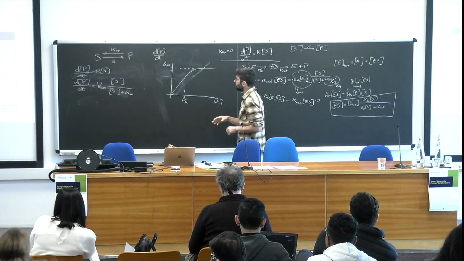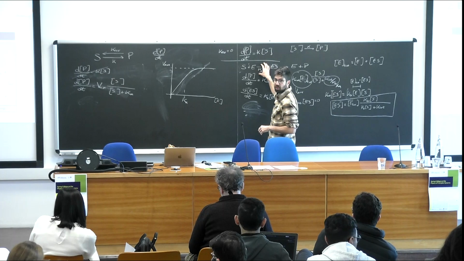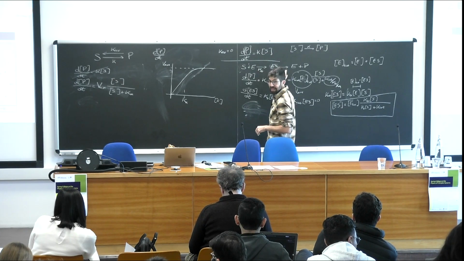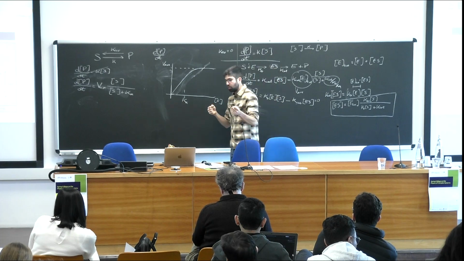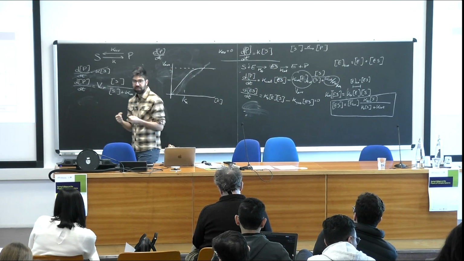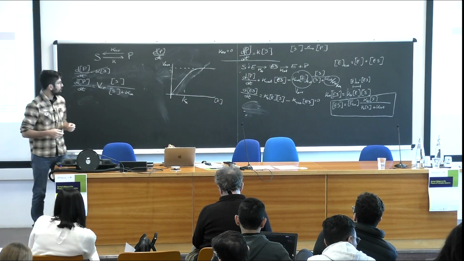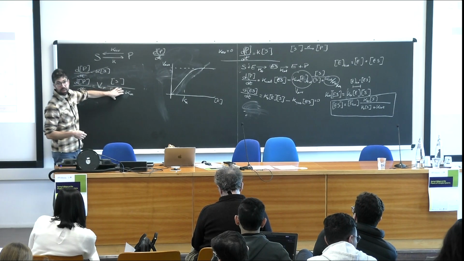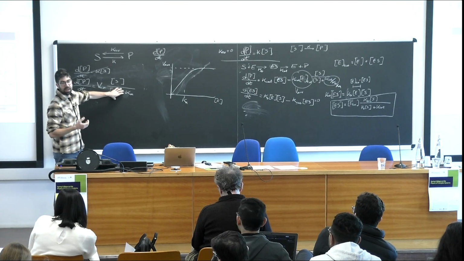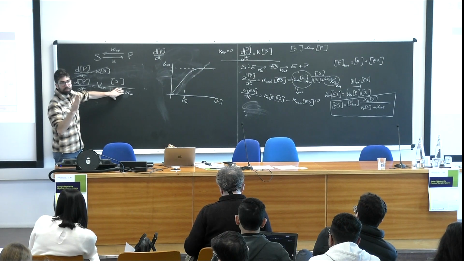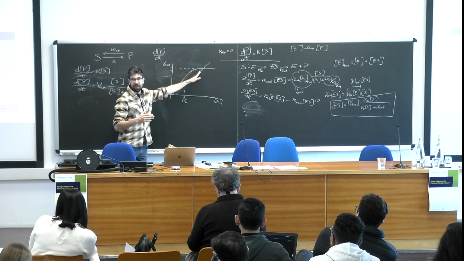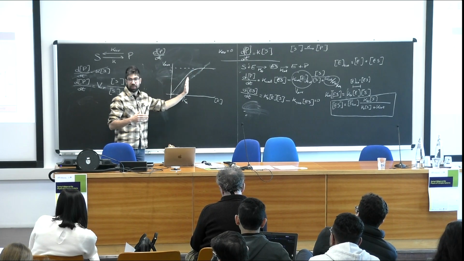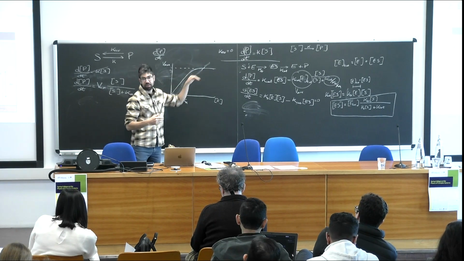Yes, because I got confused. You can make this process more complicated, with multiple steps, for instance when you need to have multiple components coming together. If you do that, what you find is not something like this, but something where these are raised to some exponent. In that case, you can tune how fast the reaction occurs as a function of concentration, making it more like a sigmoid curve. Okay?